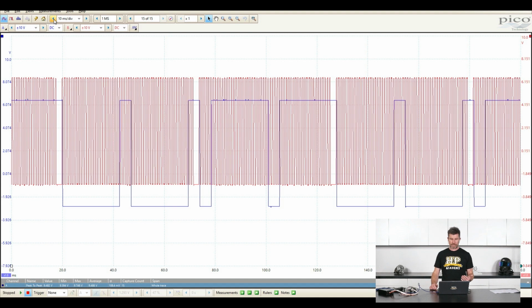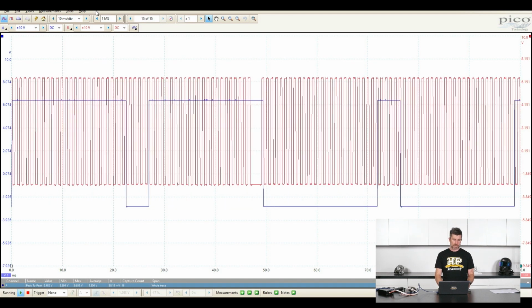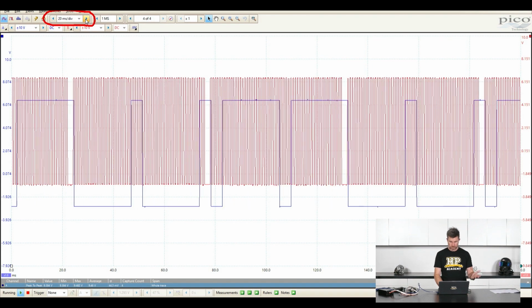We can really clearly see the square wave, the square edges on that wave. But on our red signal there, channel B, that's not quite so clear. So our engine speed signal is a little bit harder there to really see what's going on. So let's just start that off again. And I've just made a change there to 10 milliseconds per division. We'll just go back to where it was. So that was what we're looking at.